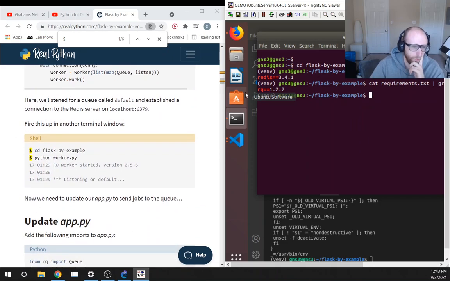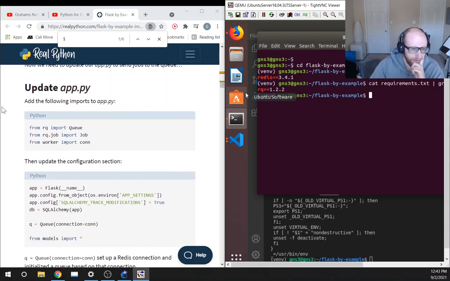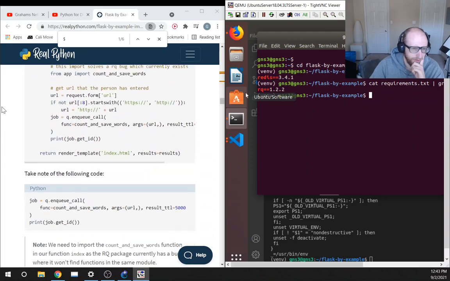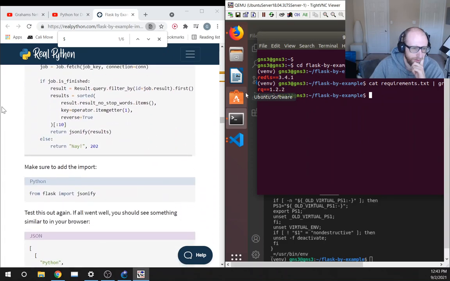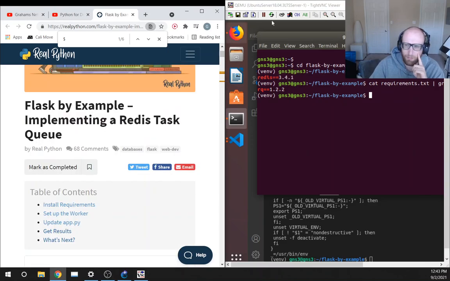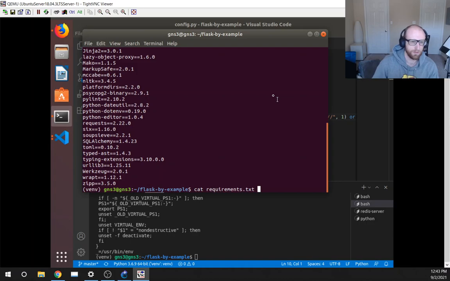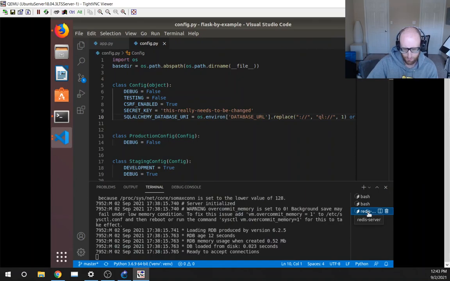Okay, we've got the worker.py file running. All right, so everything looks good. I'm wondering if maybe it's because these are older versions. Let me try taking away the version requirement from the requirements.txt file for Redis and RQ. Or let's just take it away from the one that the error message was pointing out.